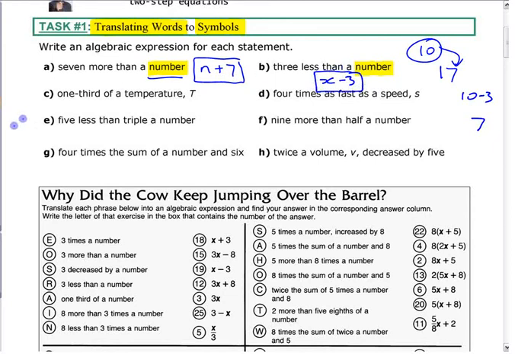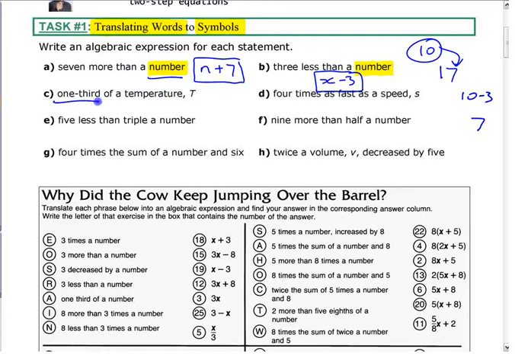The problem is some people try to translate it one word at a time, and they say 3, and they say less than, and they say, how do you write less than? And they write less than, and then a number, and they put that. This is not how you translate that. You need to think about what it means, right? So it's not that, okay? Don't try to translate it one piece at a time. Look at the whole statement and translate it.